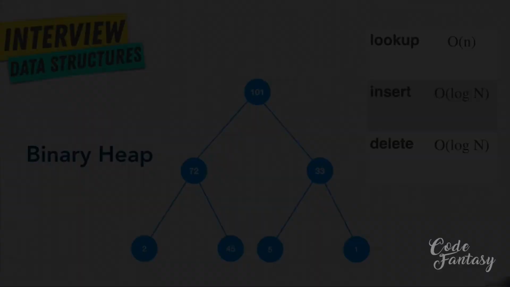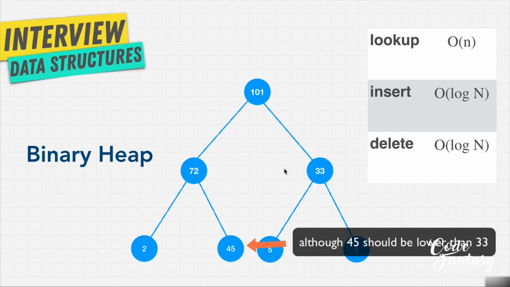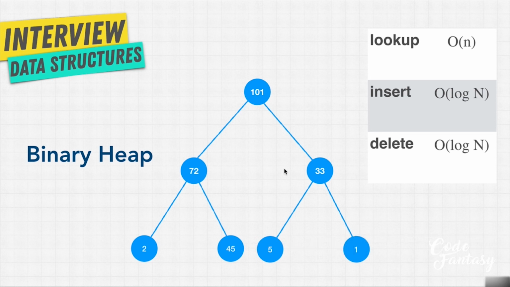Now, we learned about binary heaps. And we mentioned that unlike a binary search tree, there's no order from left to right. This 33 and 77, we can swap them and it'll still be a binary heap. The beauty of binary heaps is that they take up the least amount of space possible because it's always left to right insertion, as we just saw. So there's no concept of an unbalanced binary heap. We don't have to rebalance it like a binary search tree.